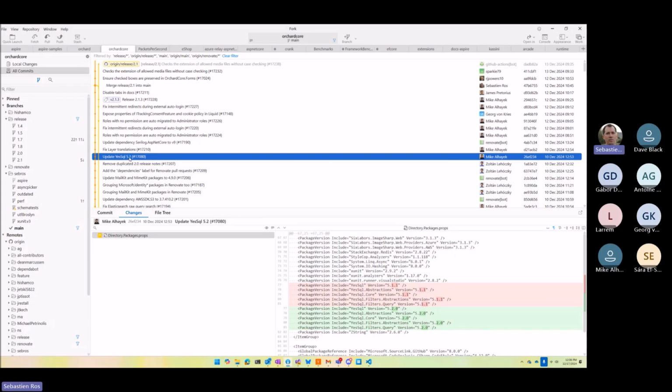Did you ship it, Mike? In preview. And it works. Yeah. It's not about the YesSql version. It's because it's just a different exception. Yeah. It's the patch that we did in ID code. It works for me. Okay, cool. Hopefully I'm not missing anything, but it works for me.